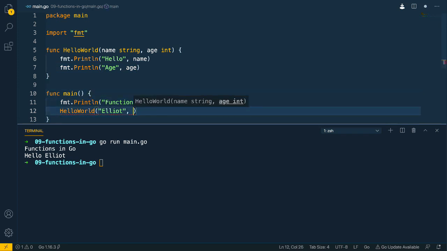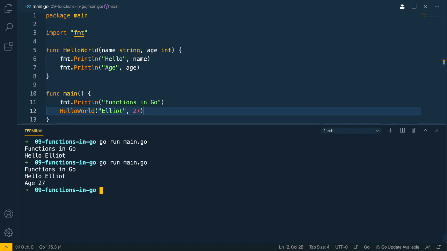Once again, let's update the call we made in the main function and add the age parameter, and let's say 27. Let's run this again. As you can see, hello and age have been both executed successfully using the two parameters that we've passed in.